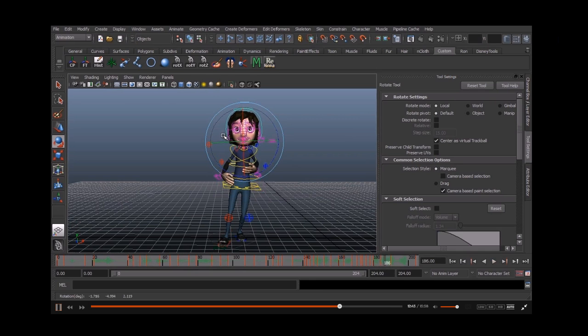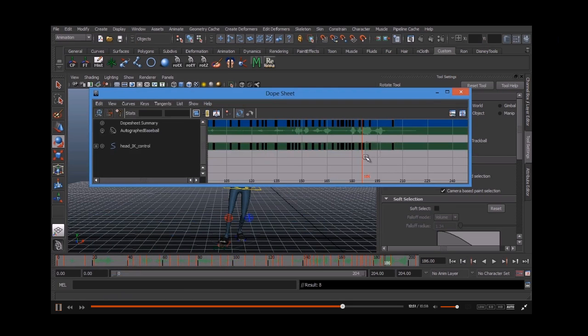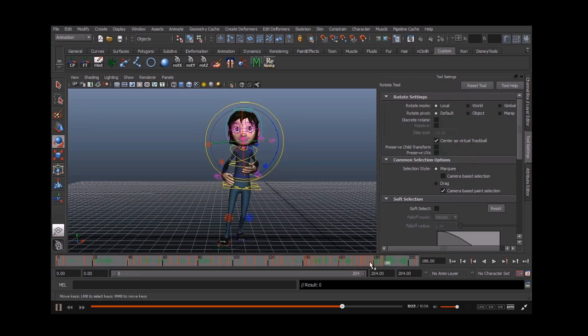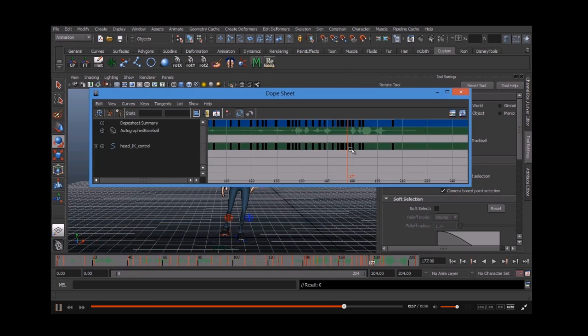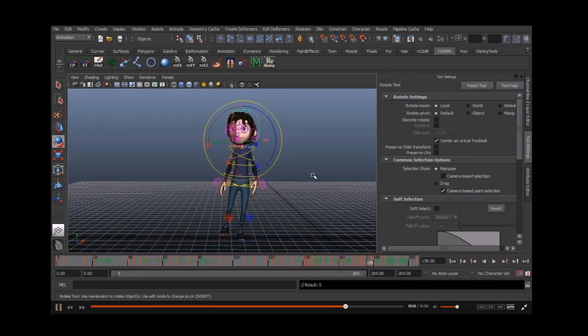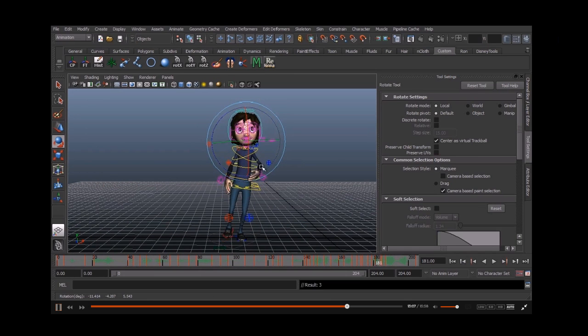Since I have that head coming around, I kind of want to do something in the opposite direction. So I'll lose this. And maybe push this all by one frame, because it's feeling a little abrupt.